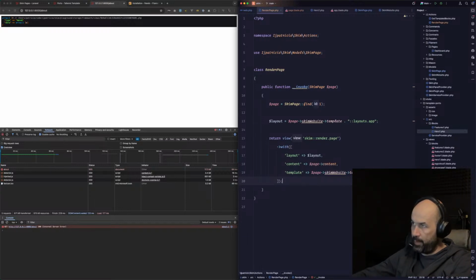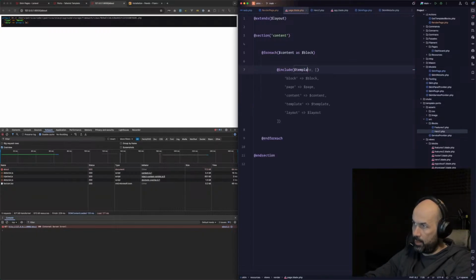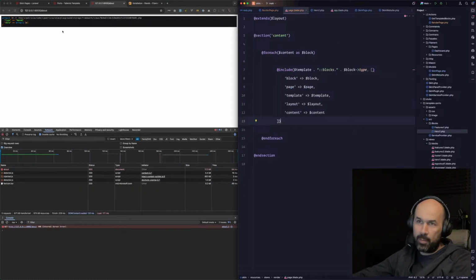Let's remove page and let's use content and template, right? Seems more semantic. And now we're going to use template. And we are adding colon blocks dot. Was it block type? No. Oh, it was.